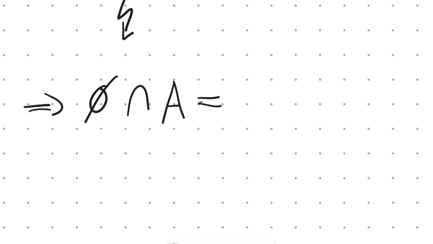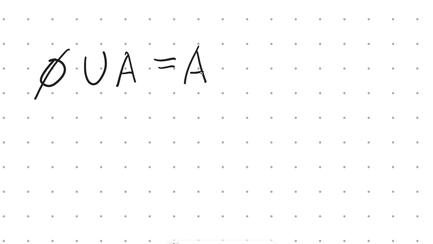So it implies that if we have an empty set and we intersect it with a set A, then, since we came to a contradiction, we can only take the smallest set possible of those two sets given here. So it's the empty set. It's a bit tricky, but I hope you understand. Now the third one is if we have an empty set and combine it with A in this form, then we get A for every A.